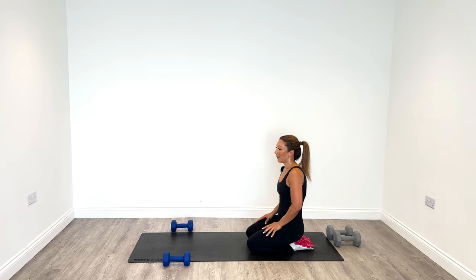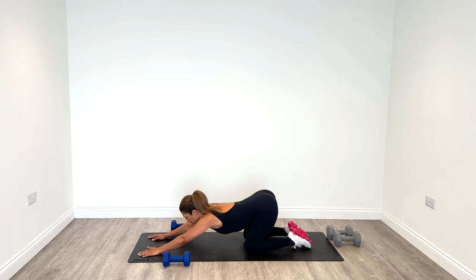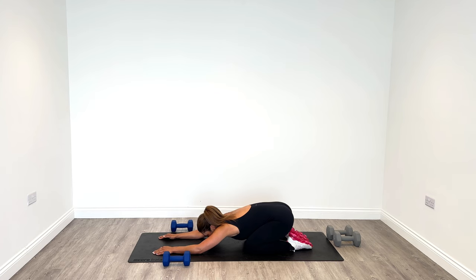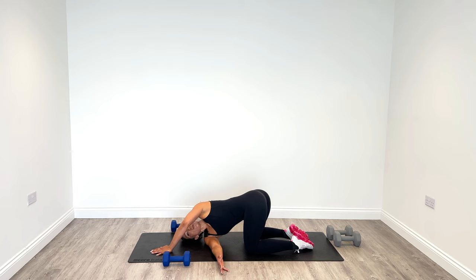Come forward, place your hands on the mat, sit back onto the heels, stretch out your back and your shoulders. Sit down nice and low — as low as you can get — and push your chest towards the ground. Aim to get the chest down nice and low and keep your fingertips out as far as you possibly can. Breathe in and out. Come back to centre.